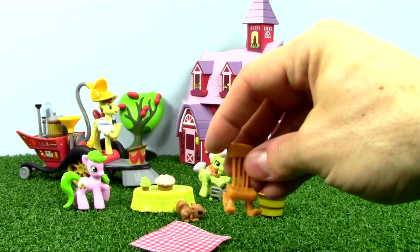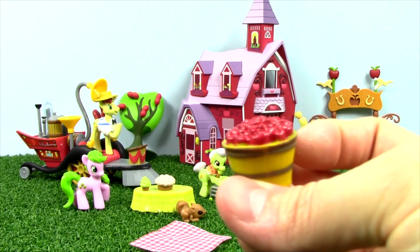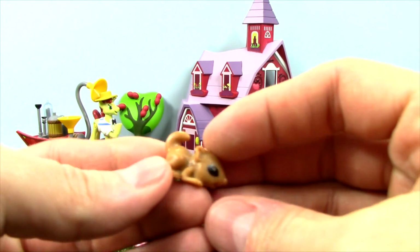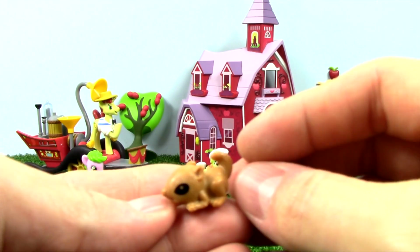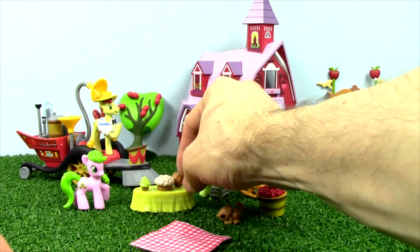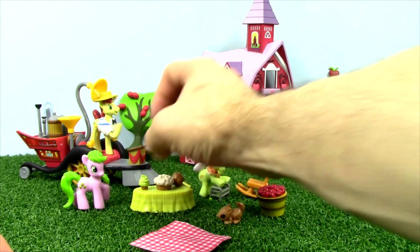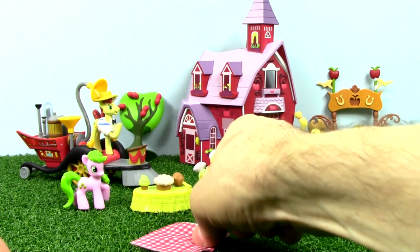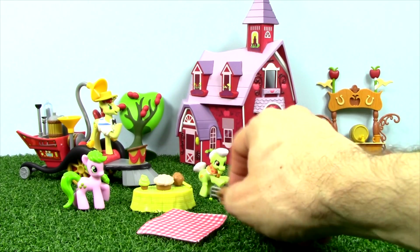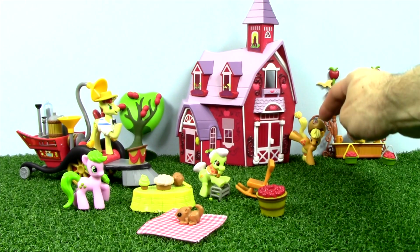And she also comes with a rocking chair, which is pretty awesome. And a giant basket full of apples. And a little chipmunk, or squirrel, comes with this set. How cute is that? There's a candy apple, and I'm assuming this is an apple pie, and a cupcake, and a picnic table. And look at this, it even comes with a picnic blanket. That is pretty awesome. Now let's take a look at the barn.